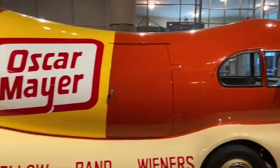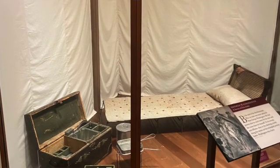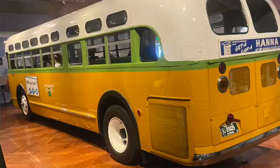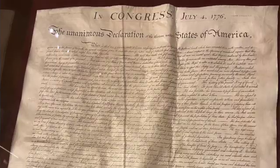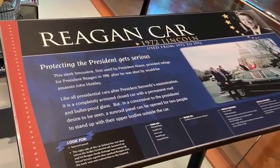I think when we would tell people that we were going to come out this way to go to the Henry Ford Museum, they thought, oh, it's just car stuff. No, it is Americana. It is a walk down the path of history in so many ways, in so much more than just automobiles. Henry Ford obviously had a passion for America, for history, for legacy, for some of the things that were being created in his time.